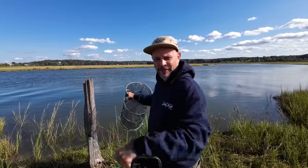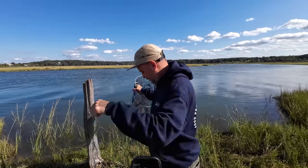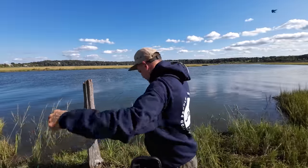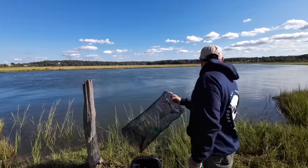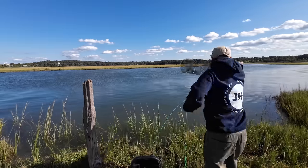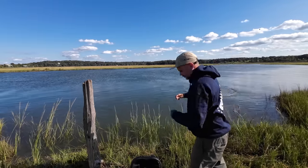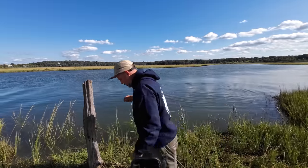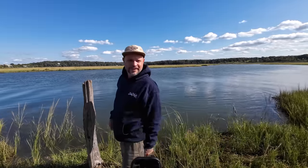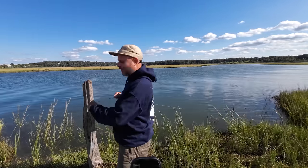This time I get a little better grip on the rope here. Not throwing too far out here. And we're gonna tie to this pole over here. Give it another 30 minute soak and check back. And if nothing comes up, we'll relocate to another part of the island.